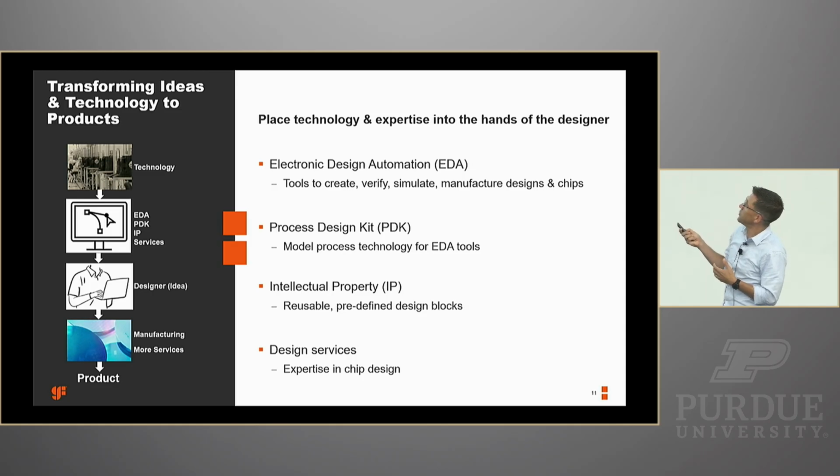The first one is electronic design automation, or EDA. These are a set of tools that are used to create, verify, design, simulate, and improve manufacturing of a chip. These typically come from outside the foundry with an EDA provider. A few, for example, would be Synopsys, Cadence, and Siemens and Keysight. And so they provide this software, they sell to design teams, to the fabs too, and others in order to design chips.